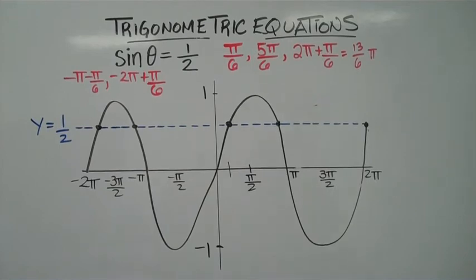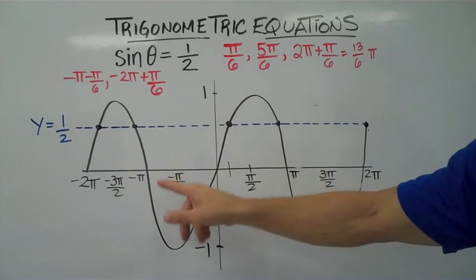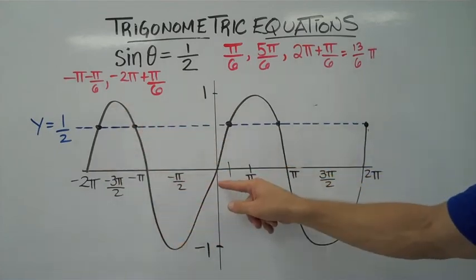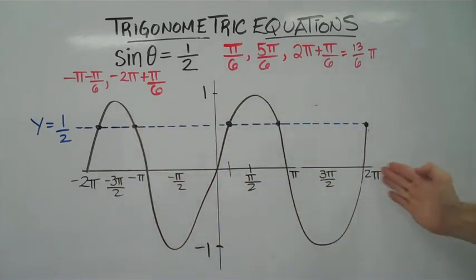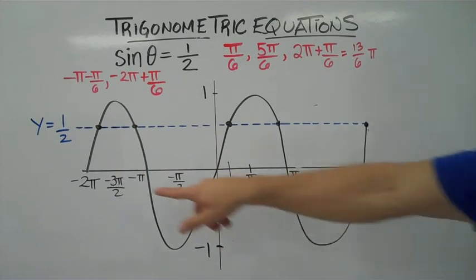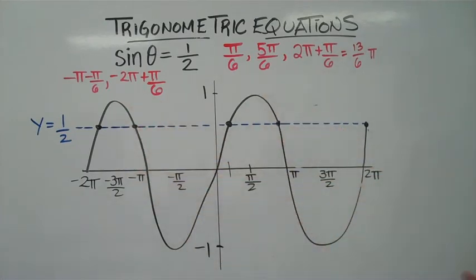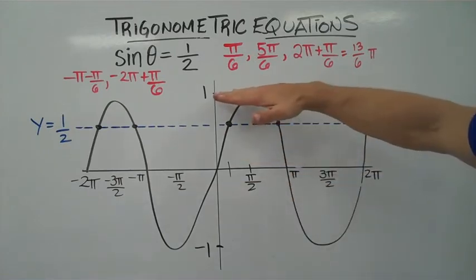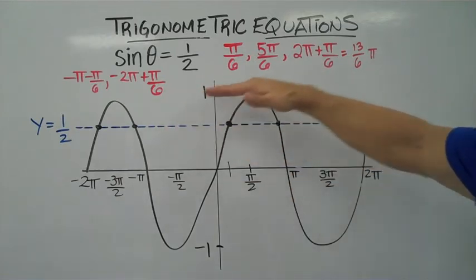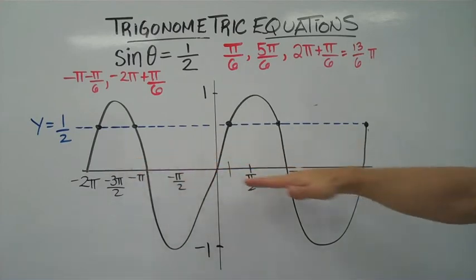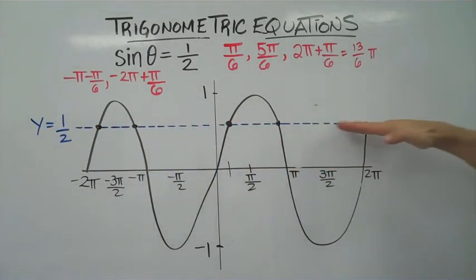In addition to using the unit circle as a visual aid to help us solve trigonometric equations, we can also use the graph of the trig equation. Here I have sine theta from negative 2 pi, there's one cycle, over to 2 pi. Well, a little more than 2 pi. So I've drawn a little more than 2 cycles of this, because we know one cycle of the parent function is 2 pi. Well, where does sine theta equal 1/2? I know sine theta equals 1 up here. 1/2 would be halfway between my highest point and my x-axis. So I draw a horizontal line at 1/2.